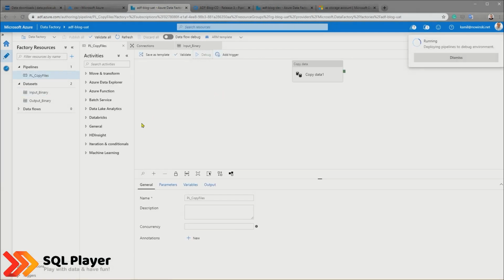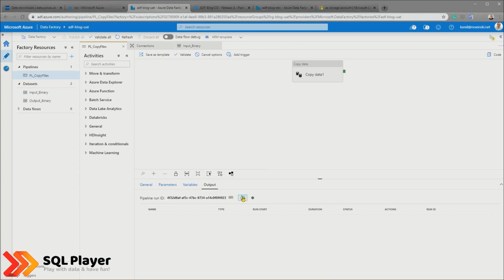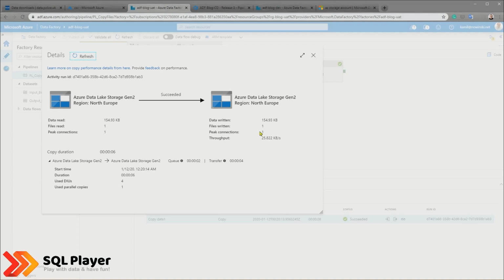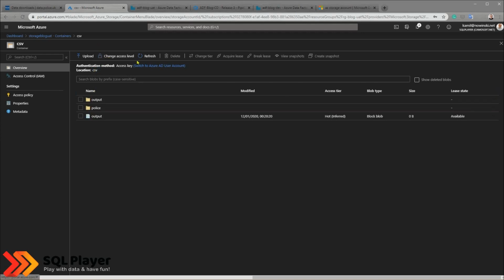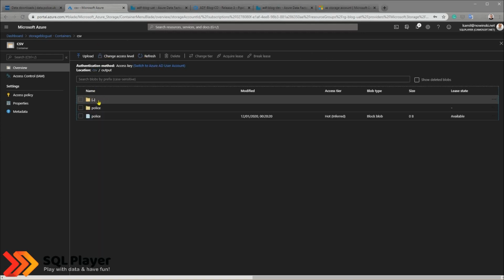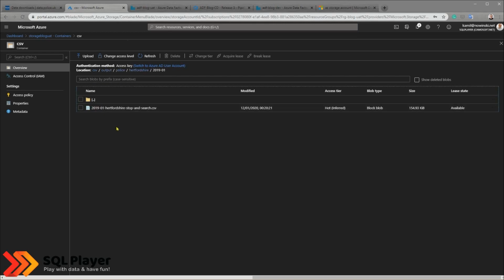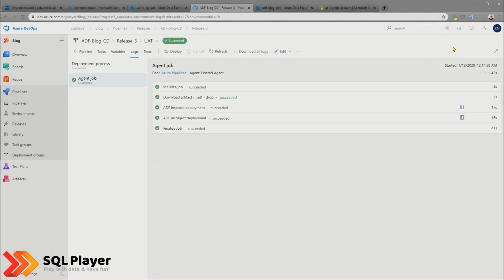So now we can run the Azure Data Factory pipeline in debug mode. The process has finished, and as you can see, one file has been read. And in our output location, one file is also present. Okay, wonderful. Our first deployment for Azure Data Factory has been created and successfully run.